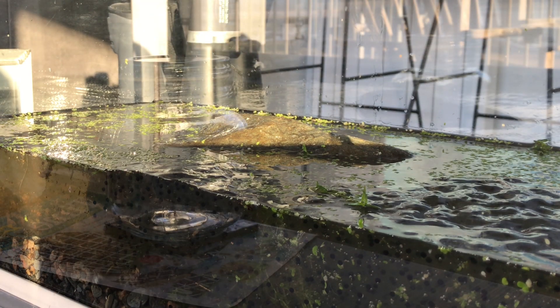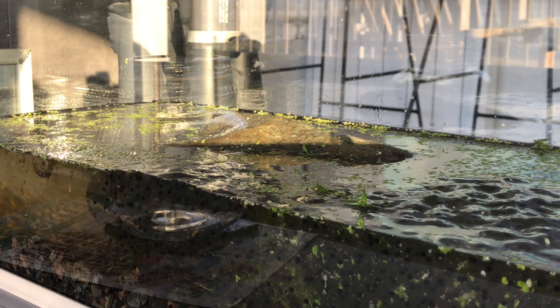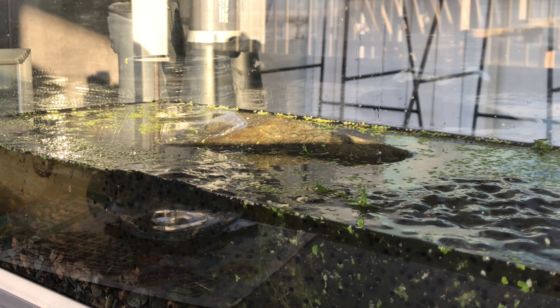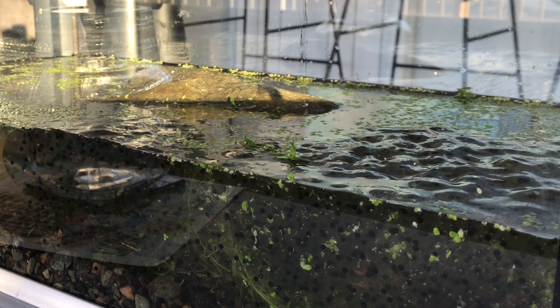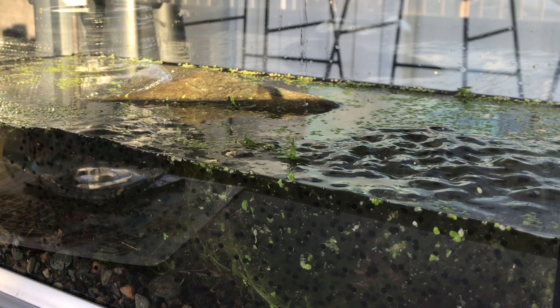Hopefully it will improve both the genetic diversity in my area and the number of frogs generally, because obviously they're suffering at the moment — I read on the news the other day they're massively declining. I've tried to interfere with nature as little as I can. My pond's tiny and there's nothing in it other than this, so it won't affect it. Other than the fact that they eat more slugs, there's not really any negative impact from having more frogs — especially when you consider that we decimate the population just by being here, driving around, not having wildlife ponds, filling them in, having very few in people's gardens anymore. If I can create a hundred frogs from this, that can only be a good thing.